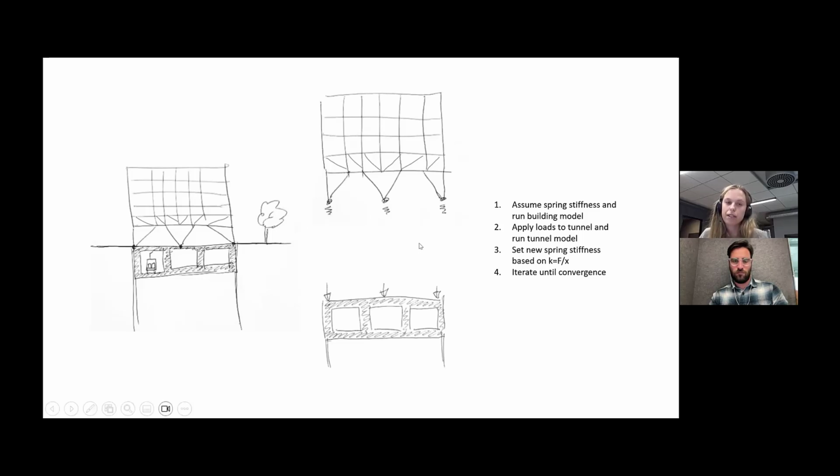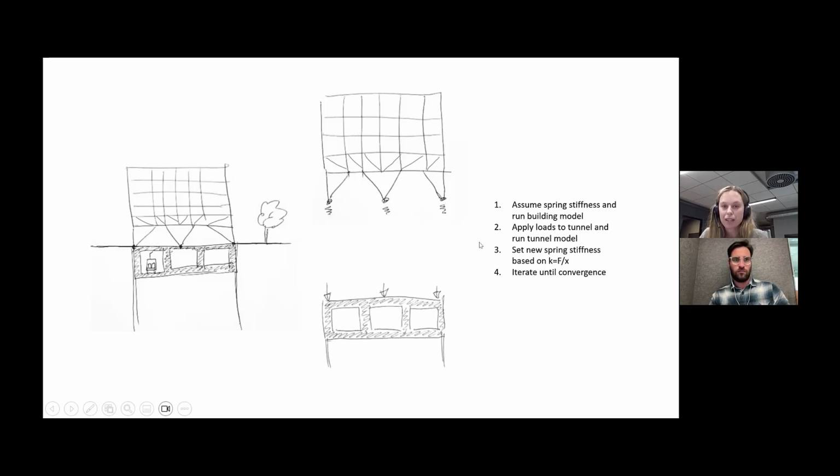And an important thing here is to model the correct spring stiffness. It depends a bit on your structure, but in this case, it was important because the spring stiffness here will affect the loads that you need to apply to the top of the tunnel. And the stiffness of this will in turn affect what the correct spring stiffness is.